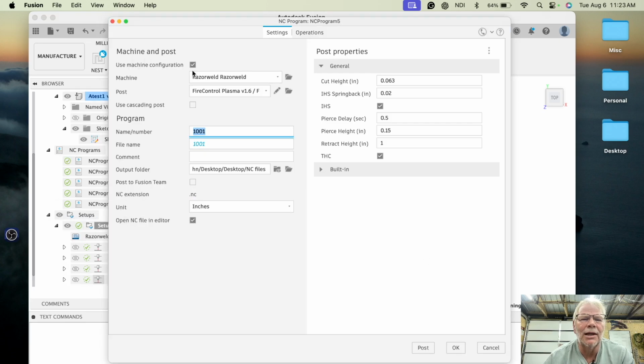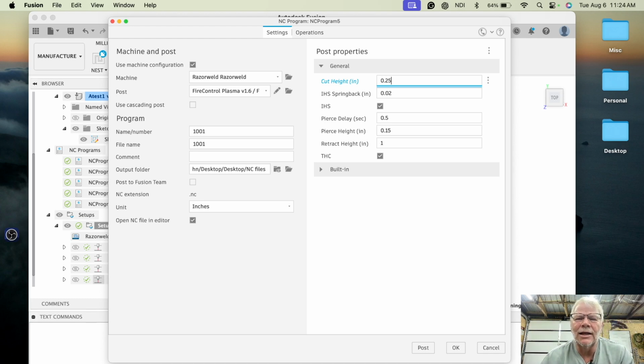And this time we're going to play with our post processor. So we're going to leave our cut height at 0.063 because I know that's where it needs to be for 1/8 inch. Our pierce delay at 0.5 and our pierce height at 0.15. Let me just show you what happens if we change this up dramatically. So let's say we do our cut height at 0.25.